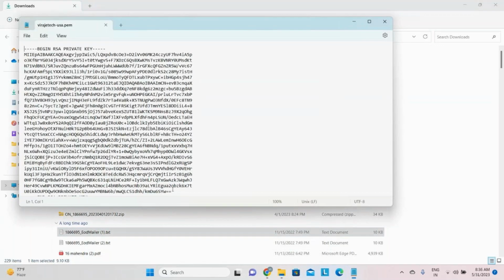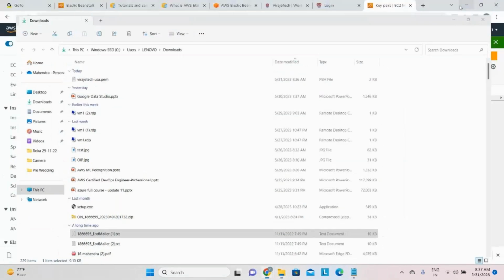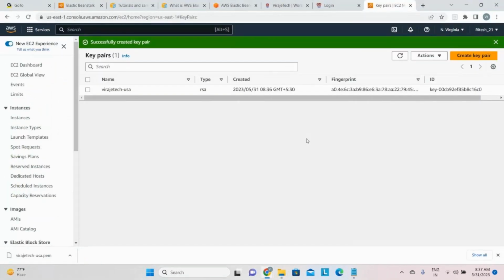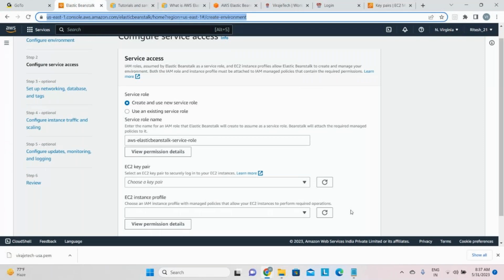You can see this is the cryptographic file, used for security concerns so that there is no data loss and our data is secure. We need to put it in a safe place. Once you have a key pair, now go to Elastic Beanstalk and refresh this.